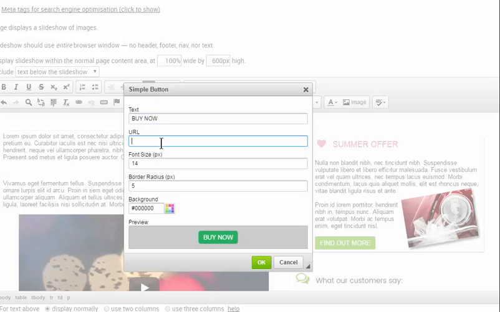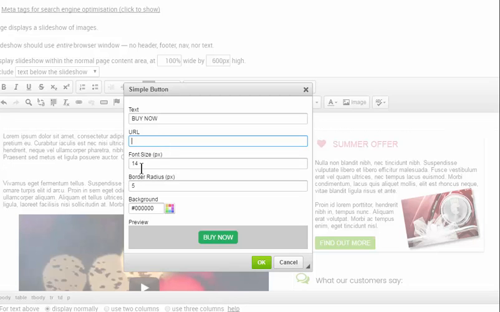Then you put in the URL of the page that it's going to. So the URL is the web address, the unique resource locator of the page that you want your visitor to get to. That might be a shopping cart page, it might be a vouchers page, something along those lines. You will find the URL in your price plan, if it's a shop price plan, or it might be going through to a collection, in which case you would use the direct URL, or the page URL if you're taking your visitor through to a page.